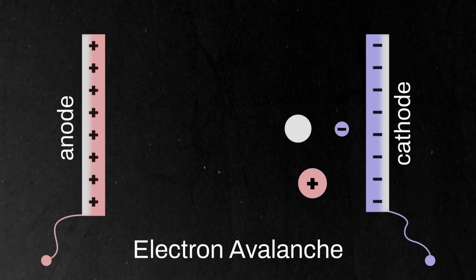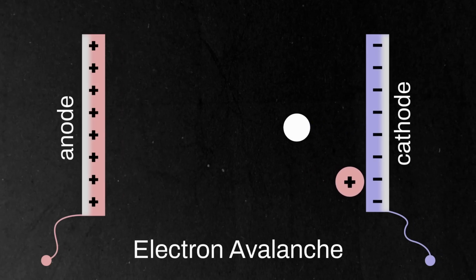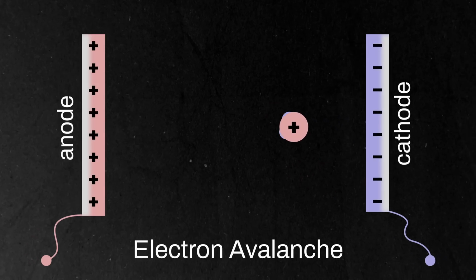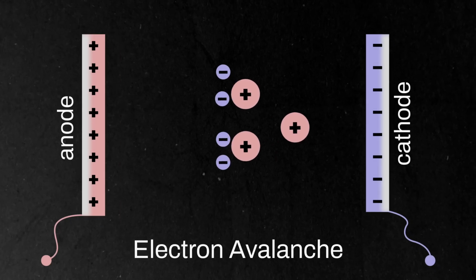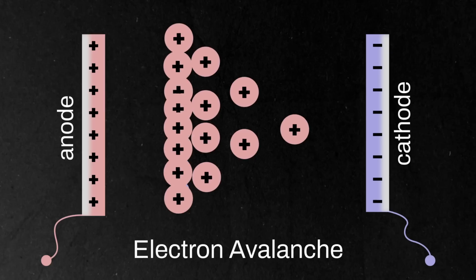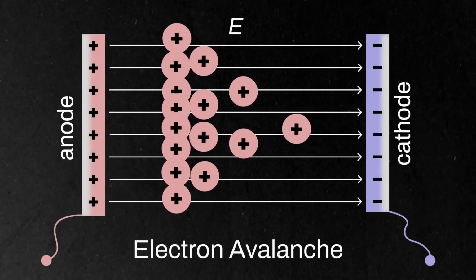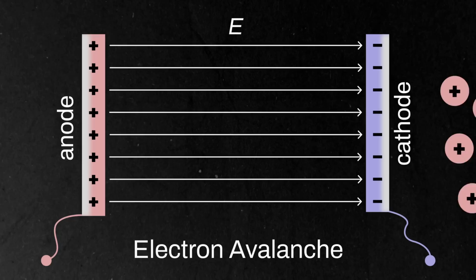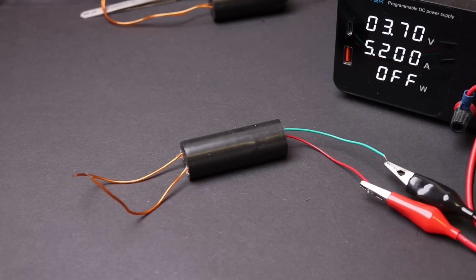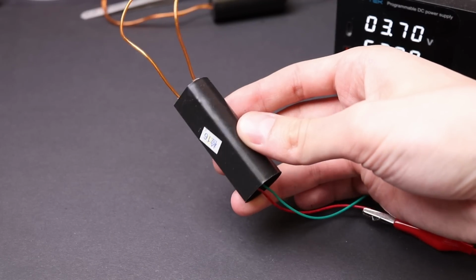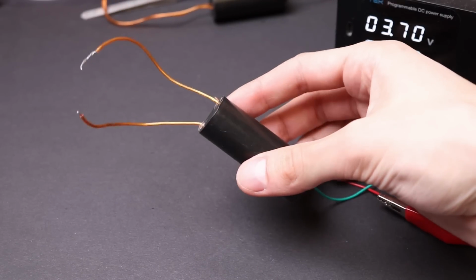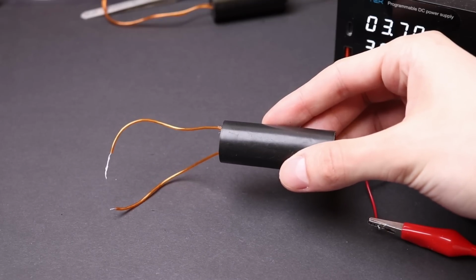So that single accelerated electron collides with a neutral air atom, knocking out from it another electron and ionizing the atom. This process repeats like an avalanche, creating more and more ions with each electron collision, and these ions are repelled from the high voltage electrode, generating the wind. Anyway, the easiest way to create an electron avalanche and ion wind at home is by using high voltage power sources, which you can easily buy online. Thank you, era of global shipping and the internet.